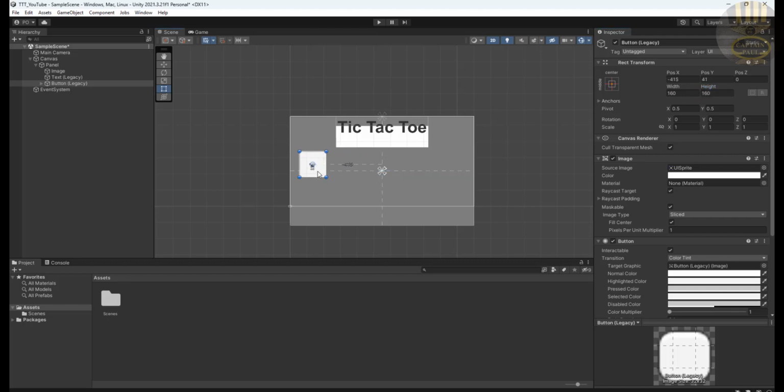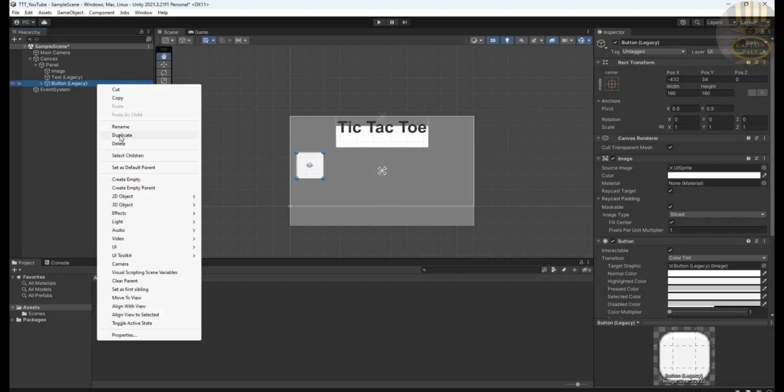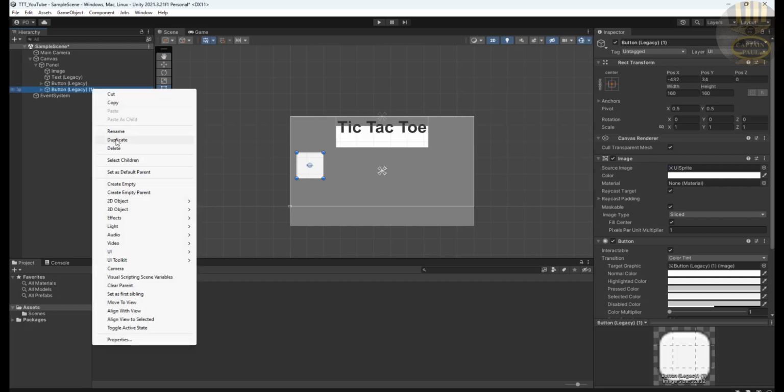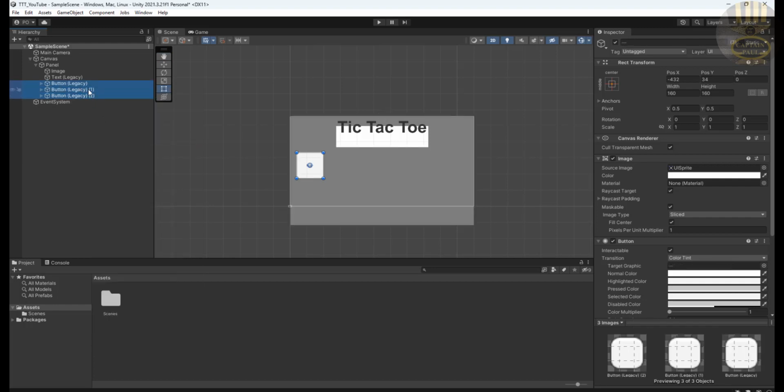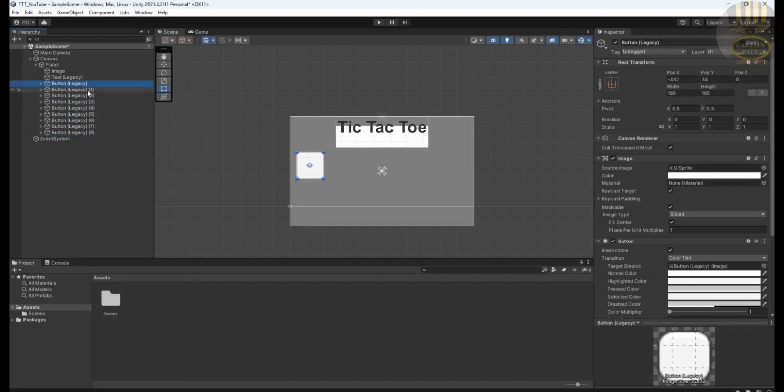Okay, so I actually need 9 of those. So I'm going to copy this, right click, duplicate, duplicate again. Now select it all, duplicate, and right click, another duplicate. Now let's separate them. This very one, move it here.